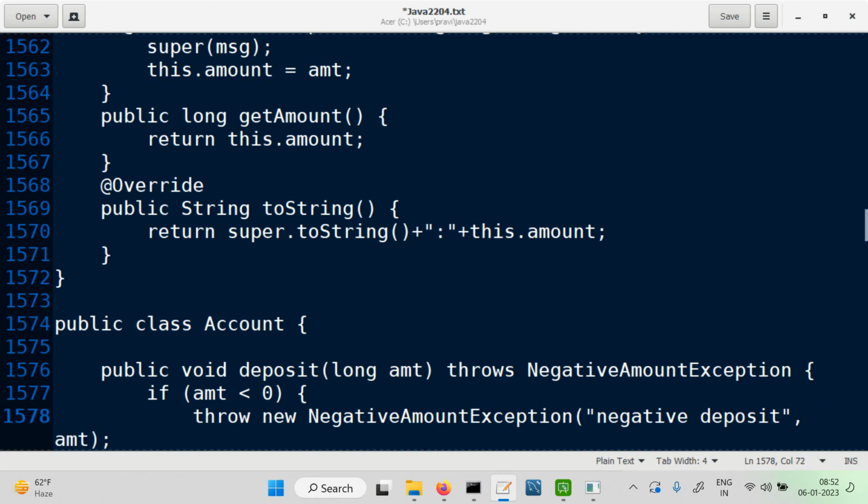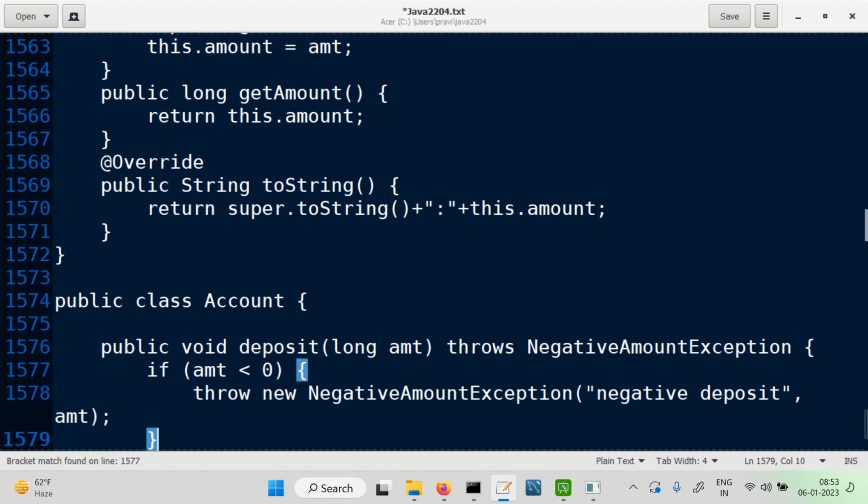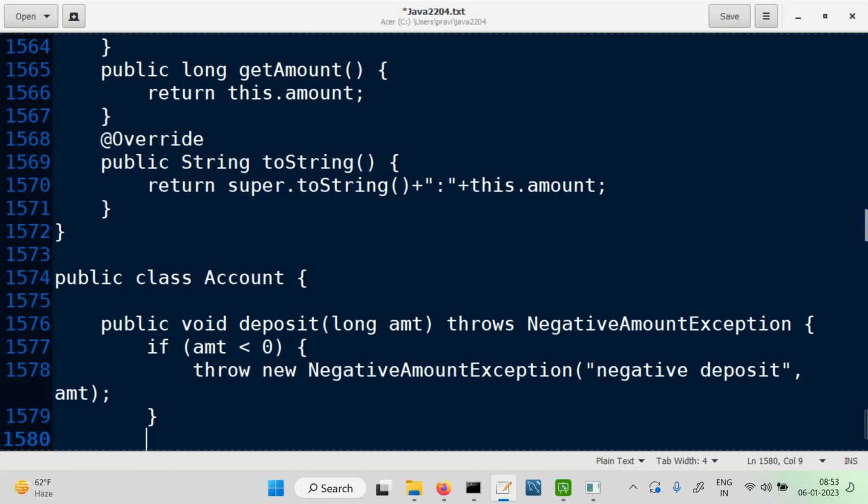Whatever amount was given is negative, and therefore I'm passing it as a parameter in the constructor. Then you continue whatever you are doing. First do a check, if negative I don't proceed. This has to fail. Wherever we fail, we do something like this.